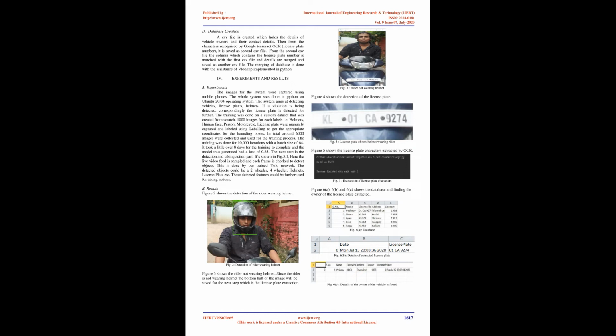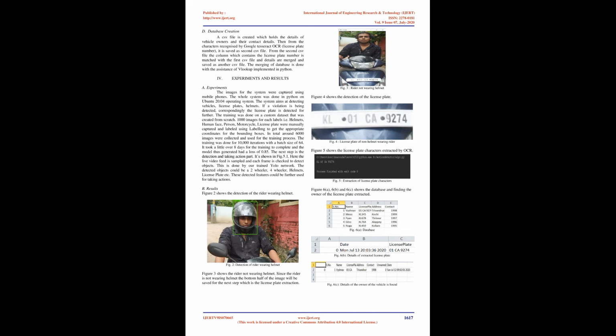Then, using the coordinates of the bounding box, only the portion inside the bounding box is cropped out. This cropped image is used for image processing for making better reading by the OCR. Using the OpenCV library, Canny edge detection is done, followed by the dilation process. Then contours are drawn and unwanted contours are filtered out. This image is then given as input to Tesseract OCR. Then this OCR will extract the license plate number from the processed image.